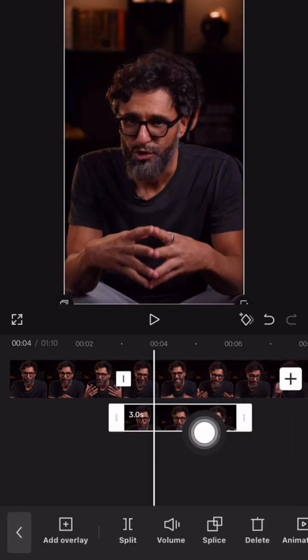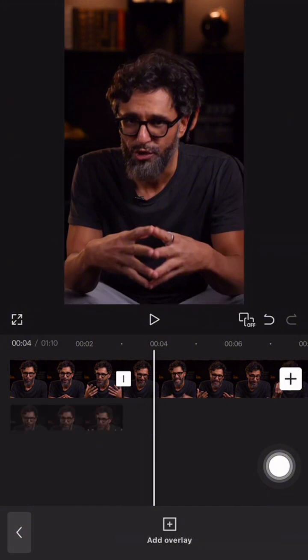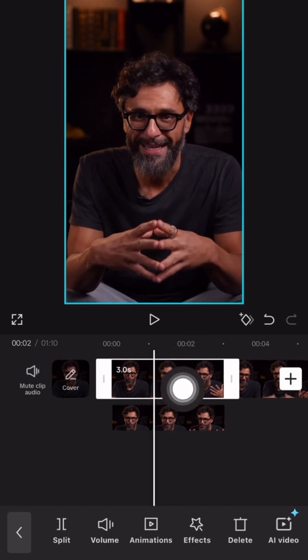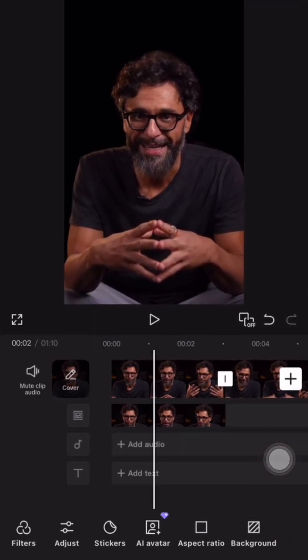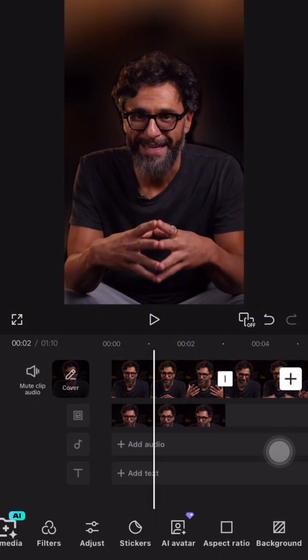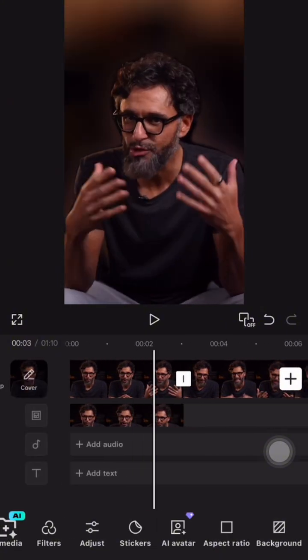After you duplicate your image, you make it an overlay, then align it with the initial image, because they're both the same, we just duplicated them. So you take this main image out of the screen, go to your background, click on blur, and select how blurry you want your background to be. Okay, so that is for that.